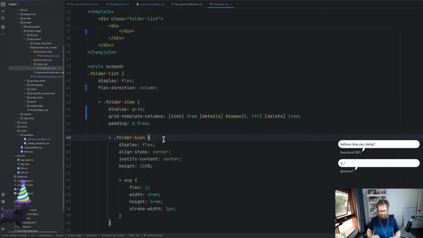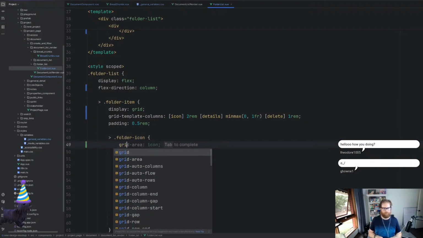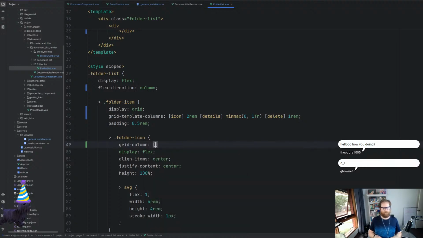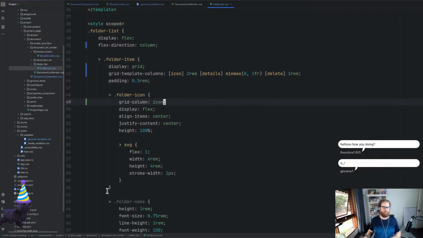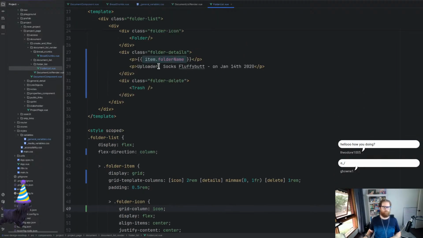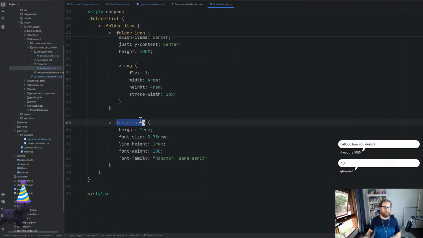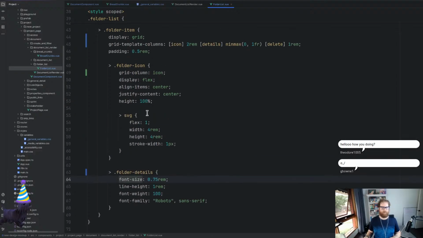We're happy with that. What I do need is grid column is going to be icon. Actually, it's not in that. It's going to be icon like that. We've got the folder name. That's actually now going to be the folder details. The height, I'm just going to ignore the height.